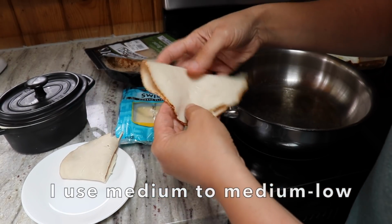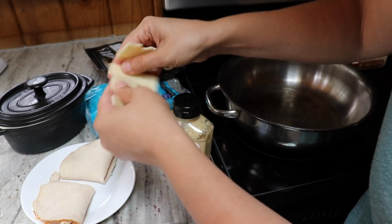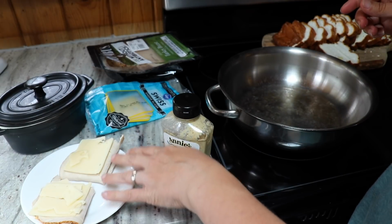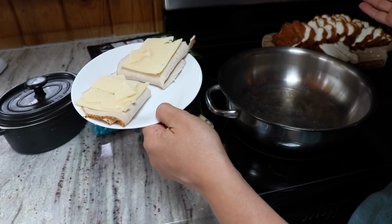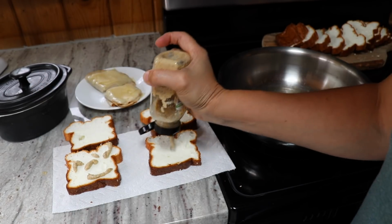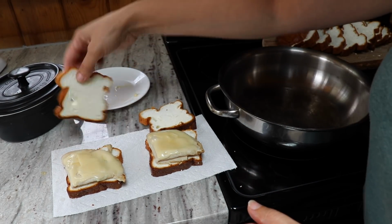I'm gonna make 2 sandwiches, so I'll get my turkey slices ready and my cheese. And when you're using meat, you can totally just set the meat in the pan and heat it up that way, but I find it's just the easiest to throw it in the microwave for 30 seconds to a minute. Adding a little mustard, turkey and cheese on each one. My pan is heated up.